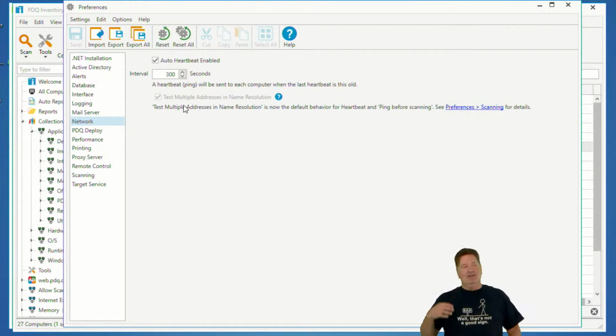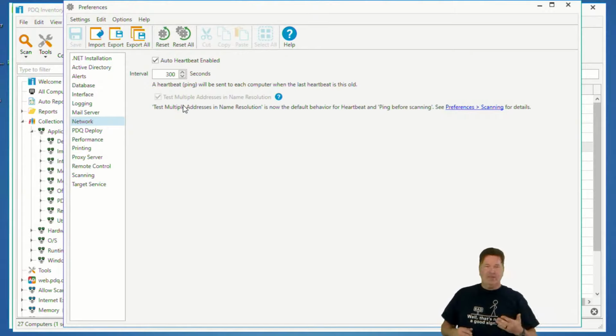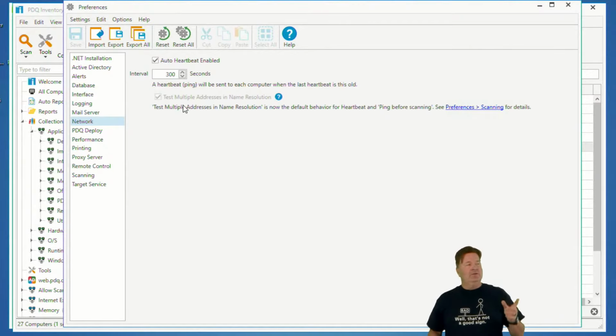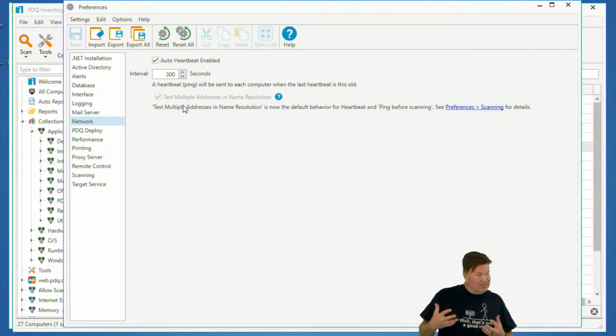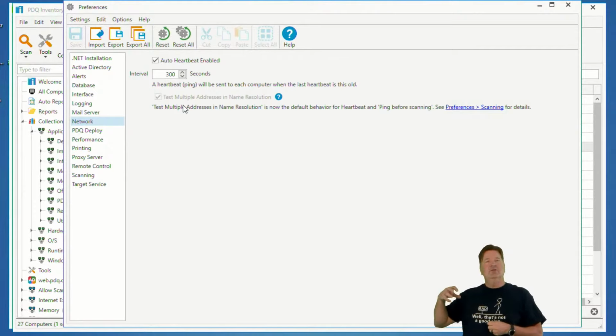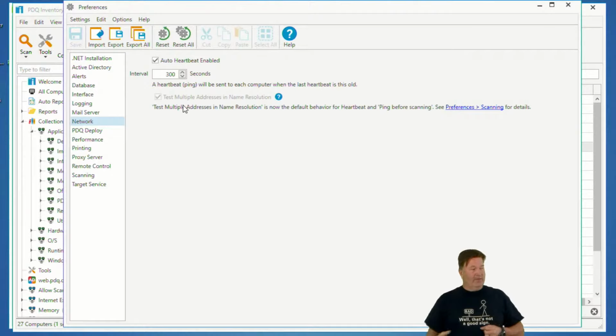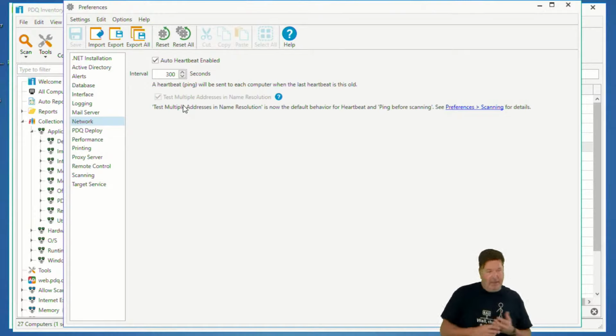So let's take the worst case situation. The heartbeat schedule just ran and noticed Jason's machine off, and the second he turns it on, a second after that, it's going to take another 300 seconds before it runs that schedule again to find out his machine's on. Once it's on, it generally takes up to 2 minutes, is what I've been told, to contact and start the deployment, assuming there are no other deployments queued up. So in a worst case it's about 7 minutes before Jason starts getting Chrome.